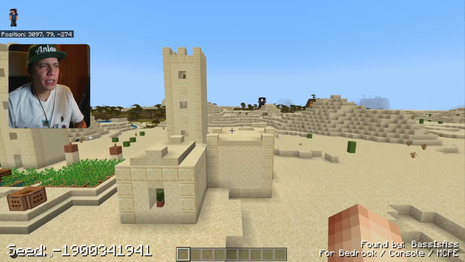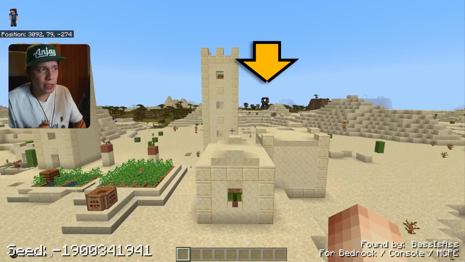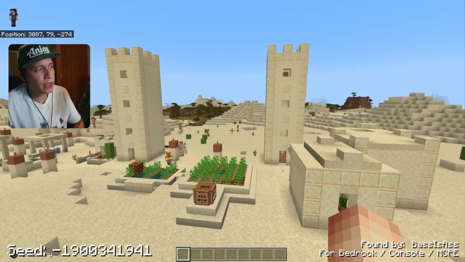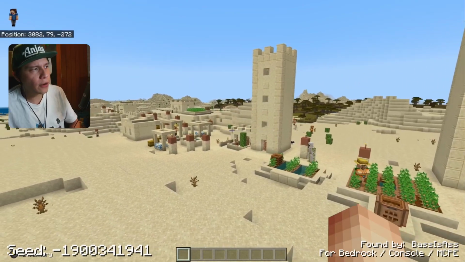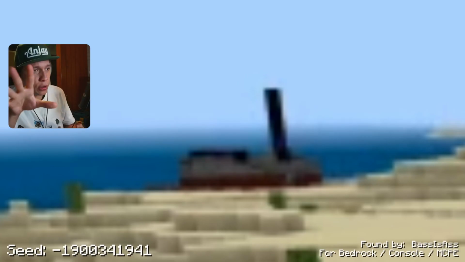And here's the coordinates of the third village, and as you can see back there, there's another pillager outpost. Nice twin tower going on here, and if we look to our left, there is also a ruined nether portal not far from this village. You can see it right there. I'll zoom in on it in post-production later.